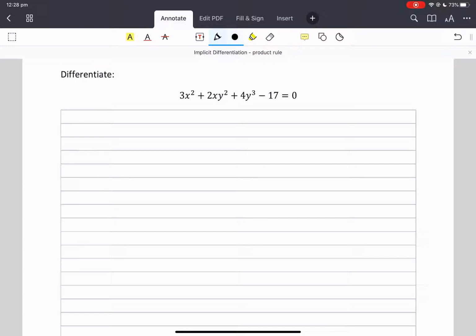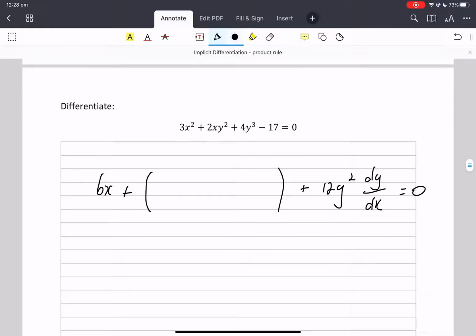So the derivative of 3x squared is going to be 6x plus. I'm going to have to apply the product rule. The product rule gives me two terms. So just in case this is a negative, I really want to put in some brackets. Let's leave that till the end. Have I got a big enough bracket there? Parentheses, I guess. What's the derivative of that? It's going to be plus 12y squared dy dx, and the derivative of 17 is 0 equals 0.